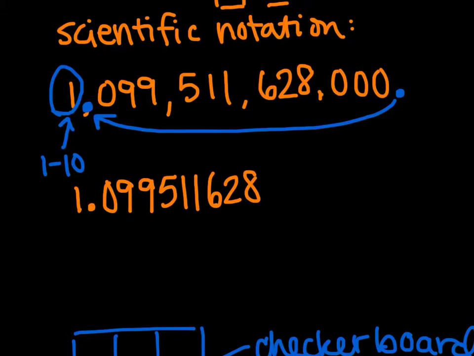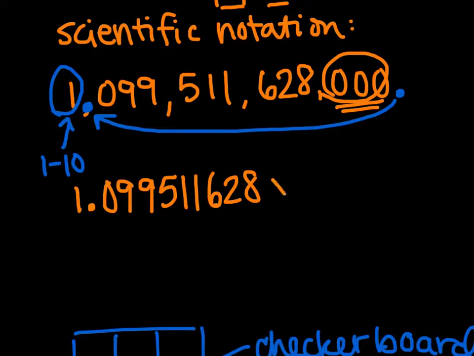0.995116128. And you're probably saying, well, Ms. Beardsley, what about these last 3 zeros? Well, they're just zeros. They don't really matter. They're just placeholders in this case. And in this case, they're placeholders to tell us that it's more than just ones, tens, and hundreds place. So they don't really matter when we're looking at this smaller bit. They do matter, though, when we go on to this next part.